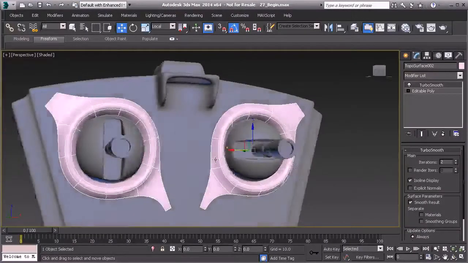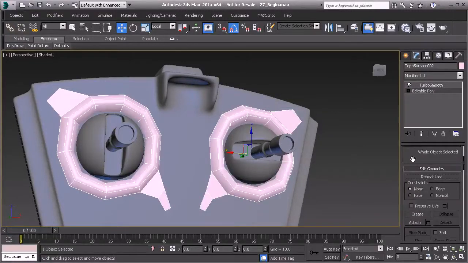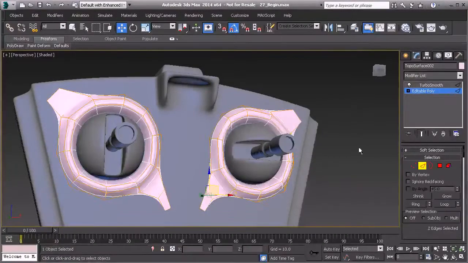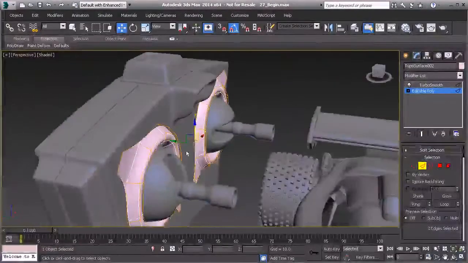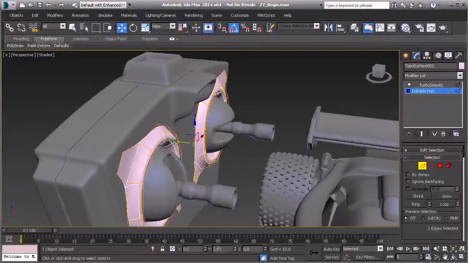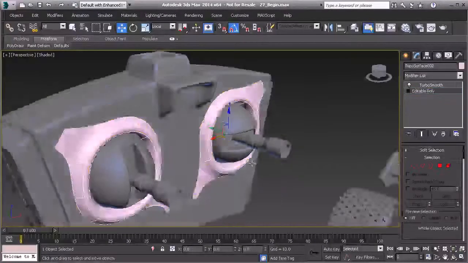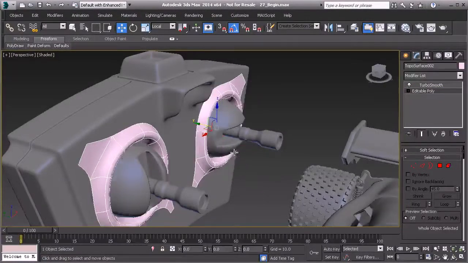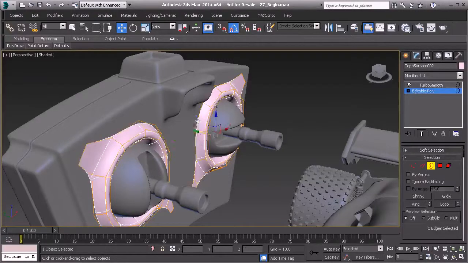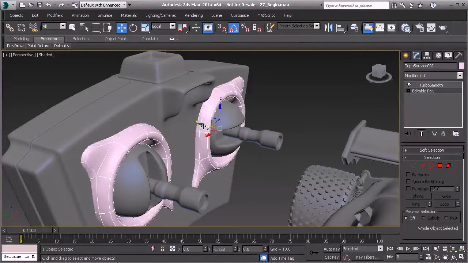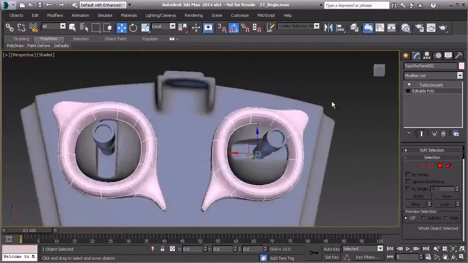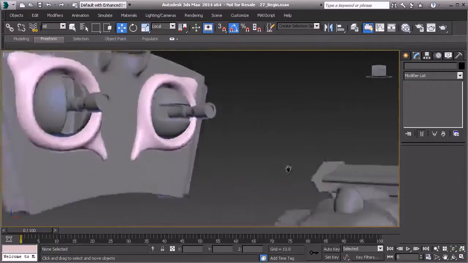And there we go. So now I'm going to go to border mode on this. Let's show end result. And I'm going to select this border and hold Control and select this border. And let's hold Shift and drag that down so we can create an edge here. So, and I had edge mode, not border mode. Hold Shift, drag that out. And then we've got our surface detail that we've created here.